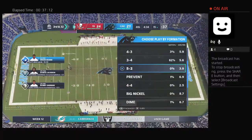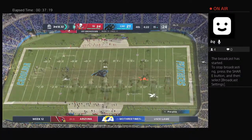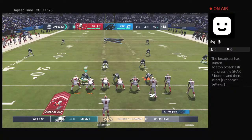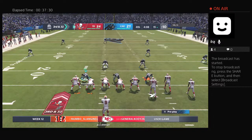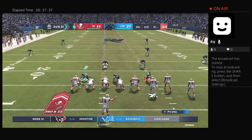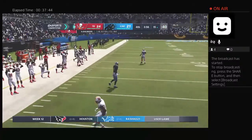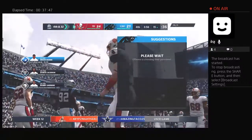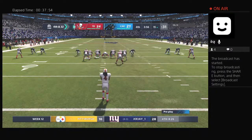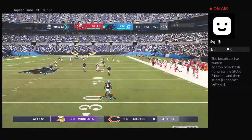And a short 3-yard pickup gets him up to the 15. Give him 3 on the carry there. That sets up a long 3rd down. Incomplete. Critical play in this football game because if they pick up the first there, that clock keeps rolling. Has to be a little frustrating for them because they know that they pick up a 1st down there and continue to eat away at the clock, it really increases their chances of closing this one out. Now they're likely going to have to give the football up and sweat it out on the sideline.